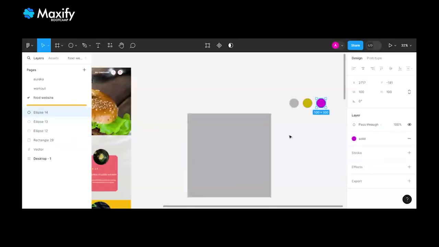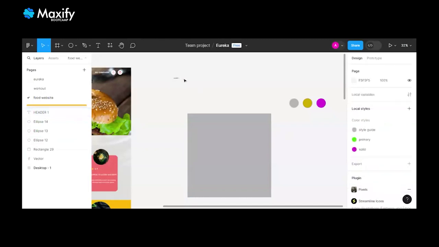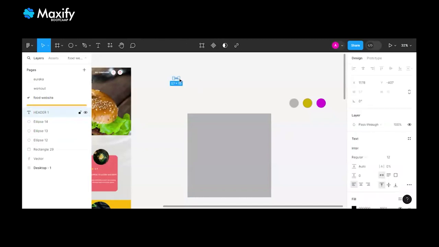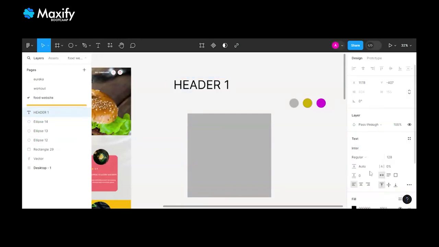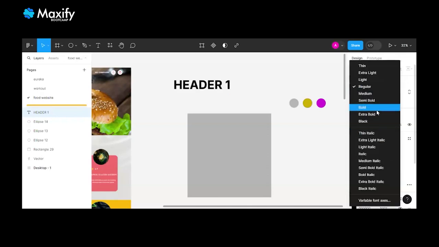So I want to write out this text, I'm going to put header 1. And I want to increase my header to the biggest, 128, and I'm going to make it extra bold.